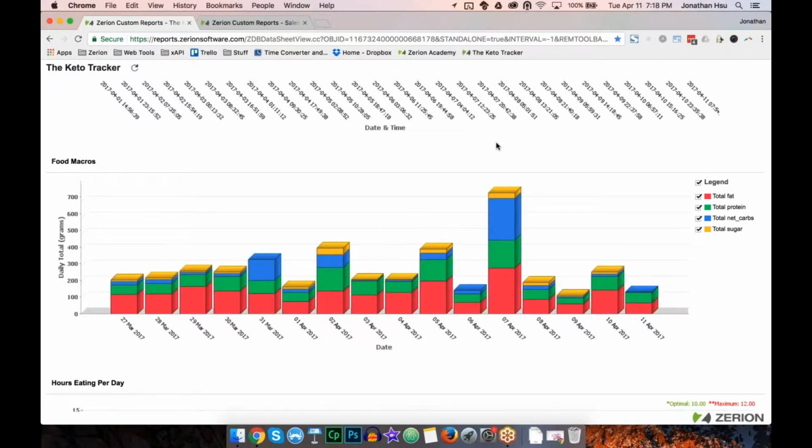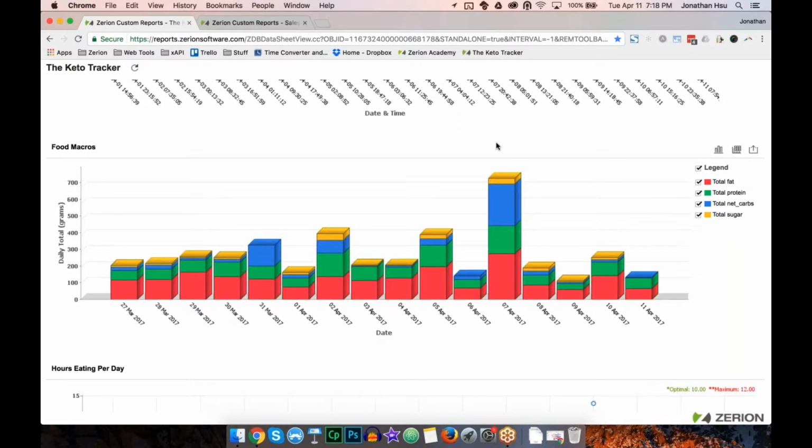I was also able to set up what's called a stacked bar chart. And so down here, what you'll see is an example of doing a summation for the day of what I've eaten. And it breaks it down, in this case, into the different macronutrients. So I'm looking at my carbohydrates and my proteins, my fats. But this is a nice way to get a visual comparison of the different types of data you may have that you want to represent.